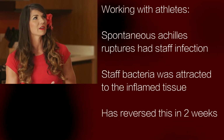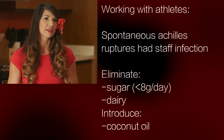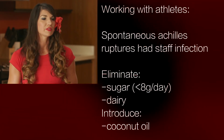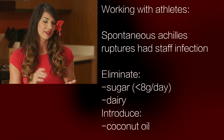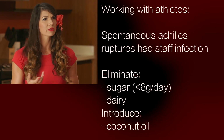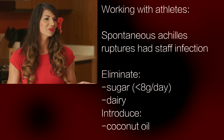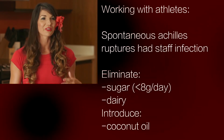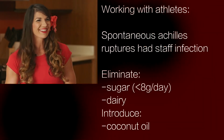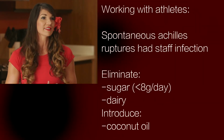And that involved eliminating sugar. So maybe less than 8 grams a day from whatever sources. 8 grams or less, definitely eliminating grains, eliminating dairy, and introducing coconut oil. Because the coconut oil has monolaurin, the lauric acid, and monolaurin is also found in breast milk. So I always joke around, hey, if you don't have any breast milk candy, then just go with the coconut oil. Nice. But this is one of the few things that kills resistant staph.